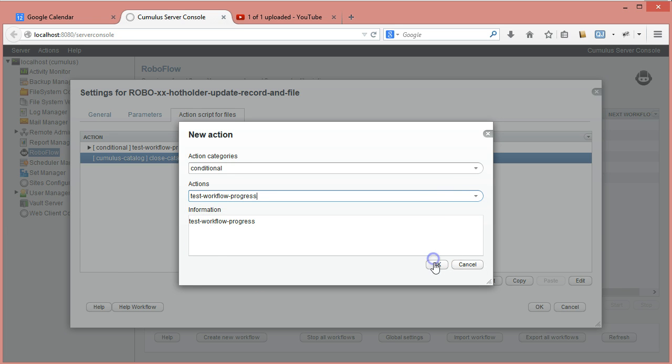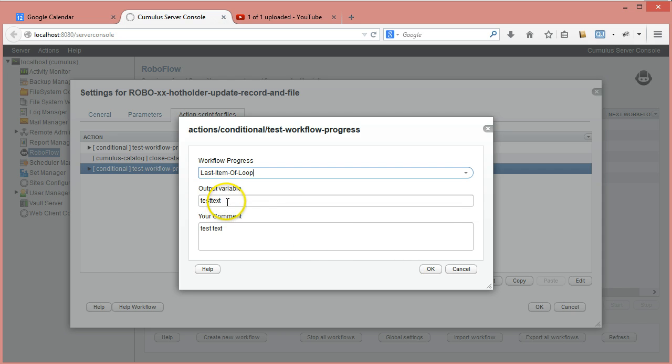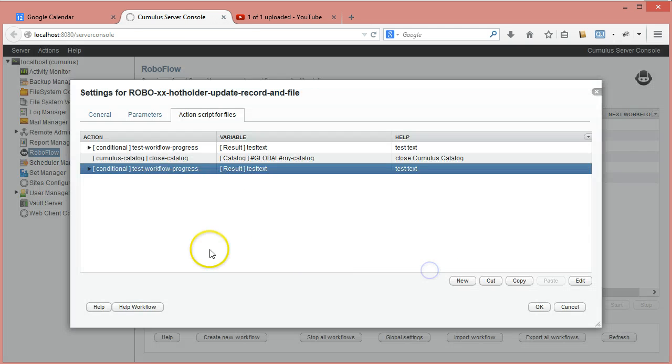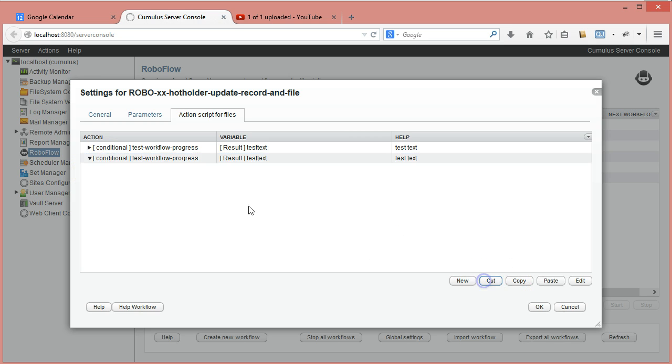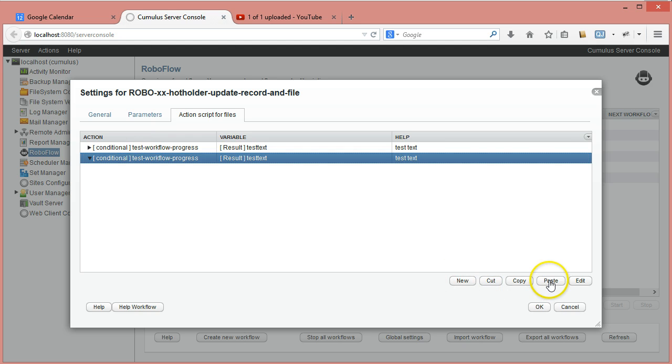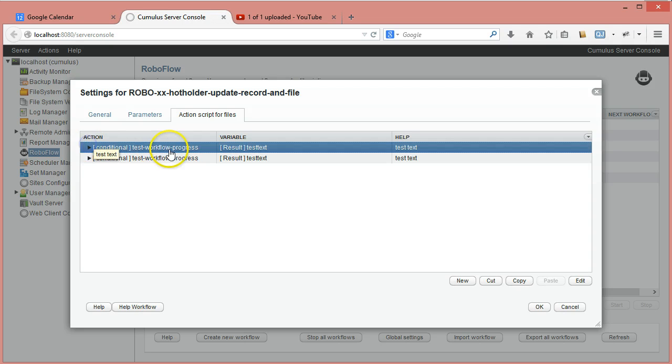I'm going to ask for the progress to give me the last item of the loop, and so after the last item of the loop I will put in the close catalog, just like that.